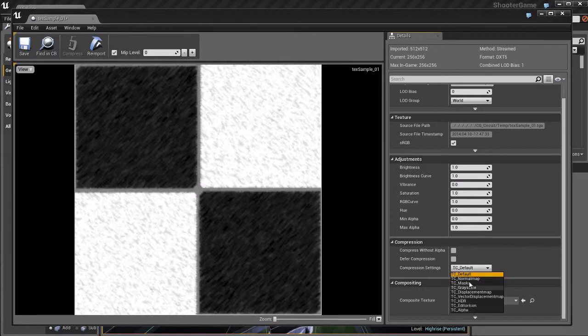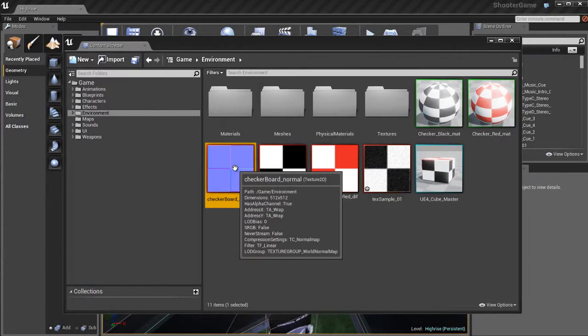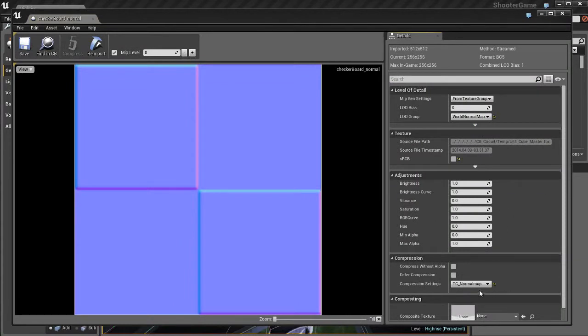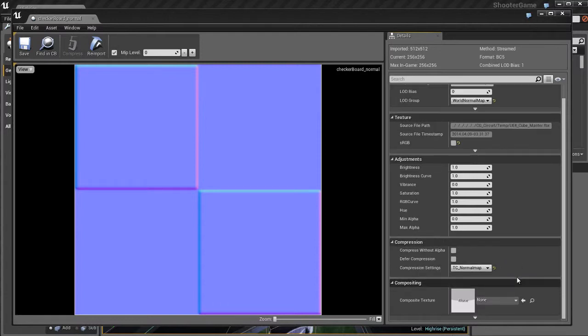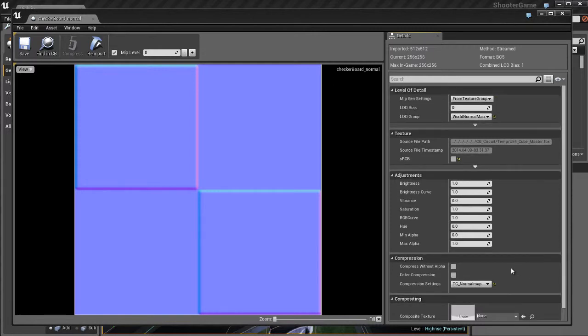Compression, this is actually really important. When we import textures into Unreal, most of the time you'll be using the default compression, but depending on what you're doing, it could change. For example, for a normal map, you'll notice that my compression setting is set to normal map. And Unreal did this automatically when I imported my FBX with the material, because I had this normal map plugged into the normal map slot of that blend shader in Maya. That's how Unreal was able to know that it's a normal map. So if you have this normal map and the compression setting is set to something else, you're going to end up with a problem.